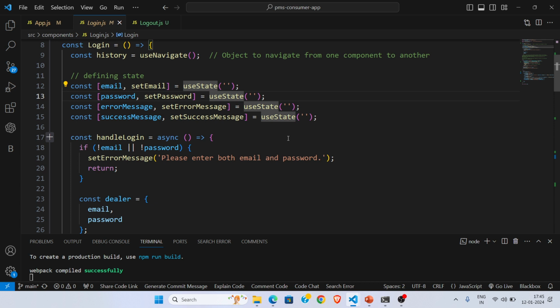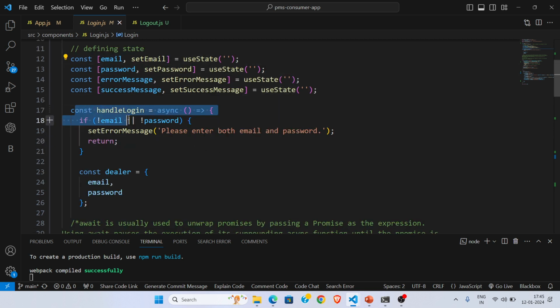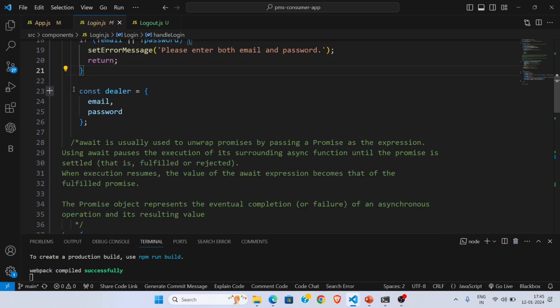And all those things, you need not type. There are some shortcuts, plugins for that. It'll automatically give that. What is handleLogin? It's a method. What is this? An object. We get it? An object with the name, email and password. Today also we created that, no? Which object did we create? The user object. Similarly.